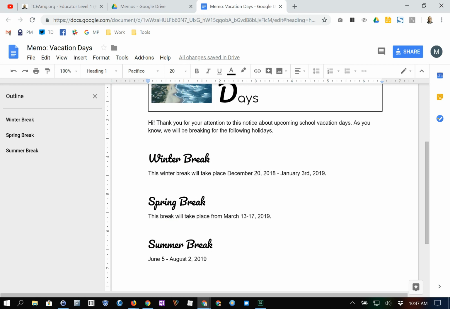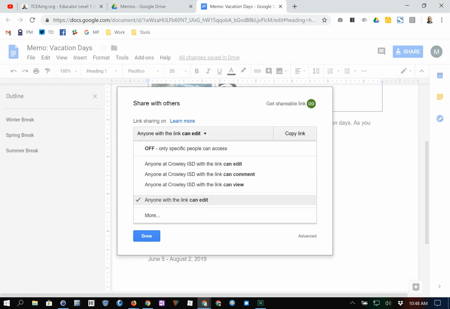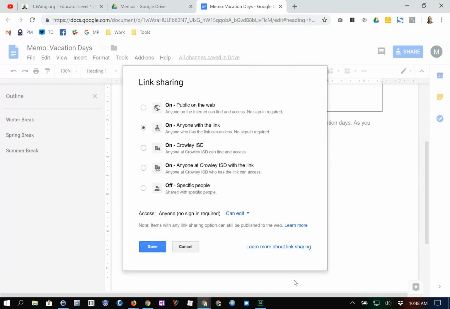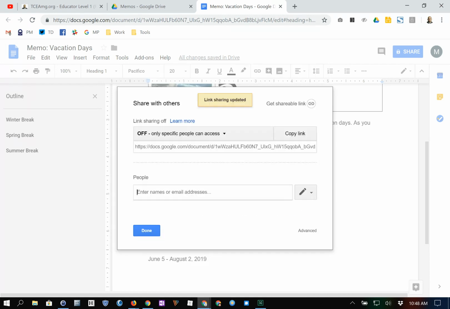Now, it's also kind of fun to be able to share documents with other people. And let me go ahead and add people by name. And this is if you really don't want to use this anyone with a link. So you might want to just say, I just want to share this with specific people. I don't want to share it with the whole world. And this is great if you're working with a grade level team and you just want to share it with other people on your team and maybe the principal, or add the principal on later so they can only have view rights, or maybe only comment rights.